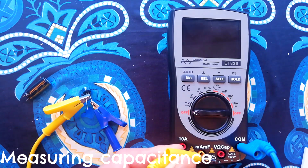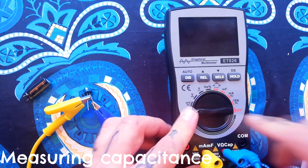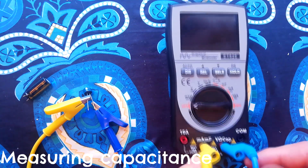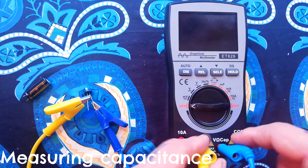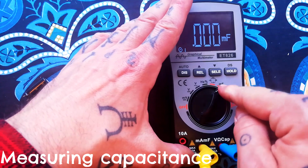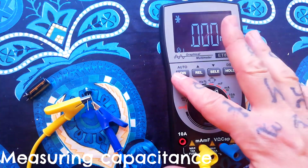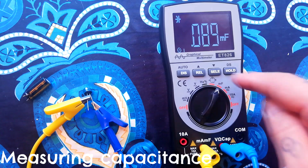You can also measure small capacitances a different way, which also allows you to measure larger capacitances as well. And for that one you have to adjust where these are inputs. You would have your positive here, microfarads, and the blue one not in common but in the cap. And then you would turn this to the microfarad range. For a small value like that, again you press dis, and it'll take a second to charge up. Or maybe that was instantaneous. So I think that's saying that it's 89 microfarads, so I'm not getting quite such an accurate reading at that range, but you can do it from this setting.